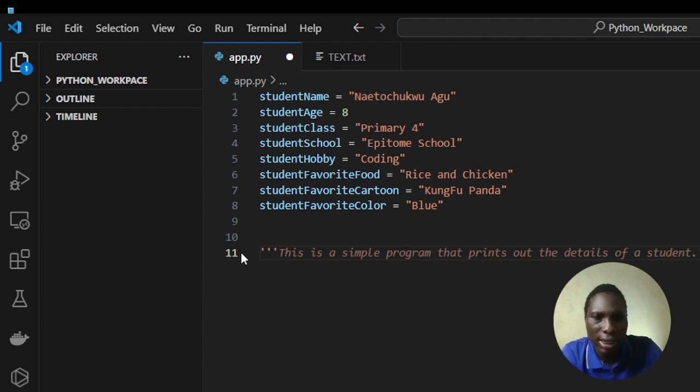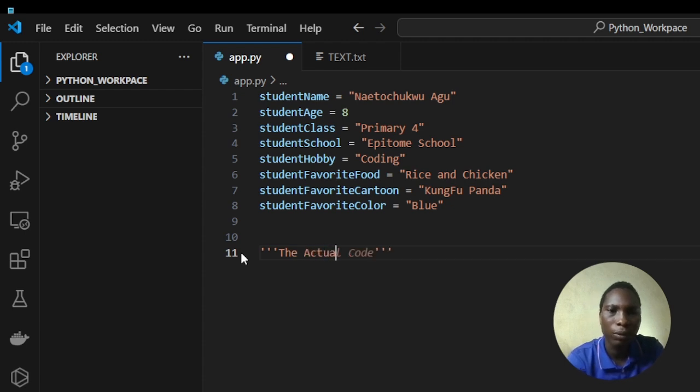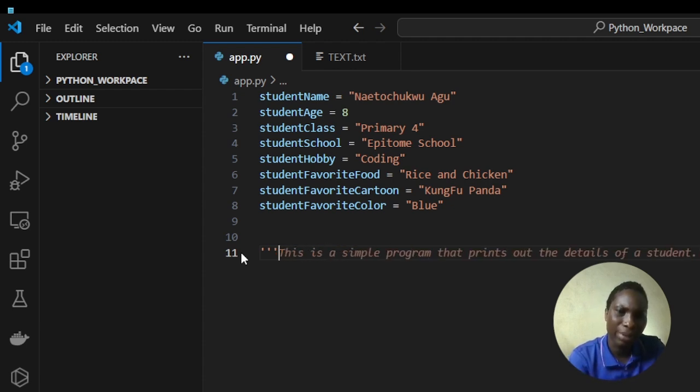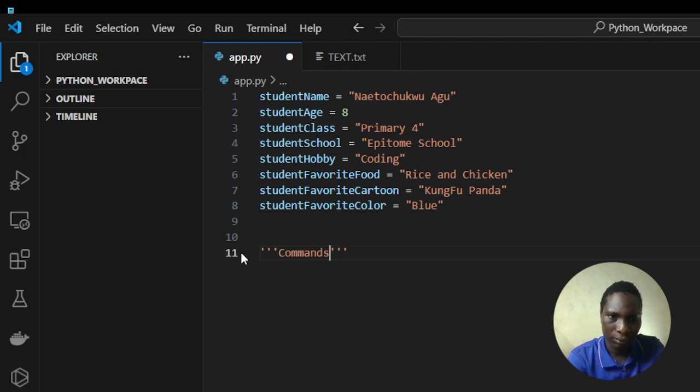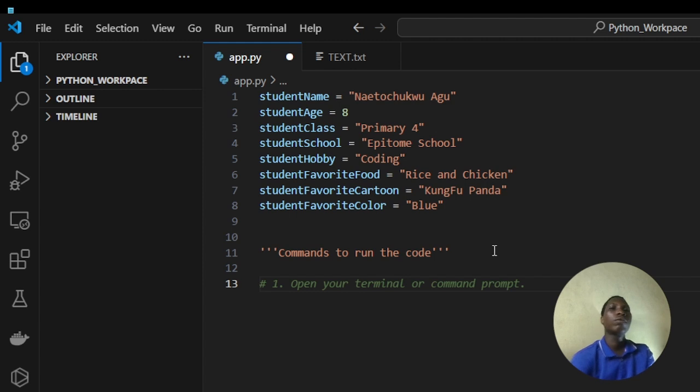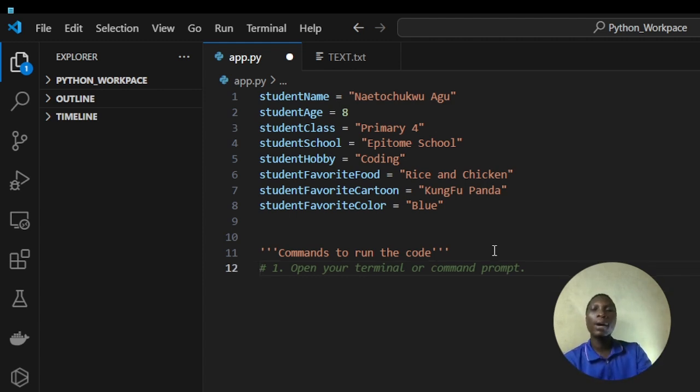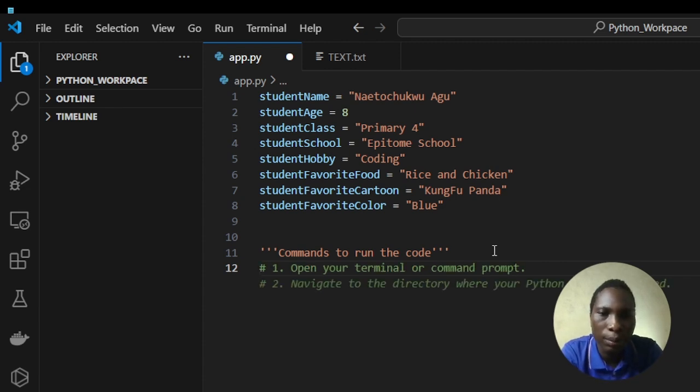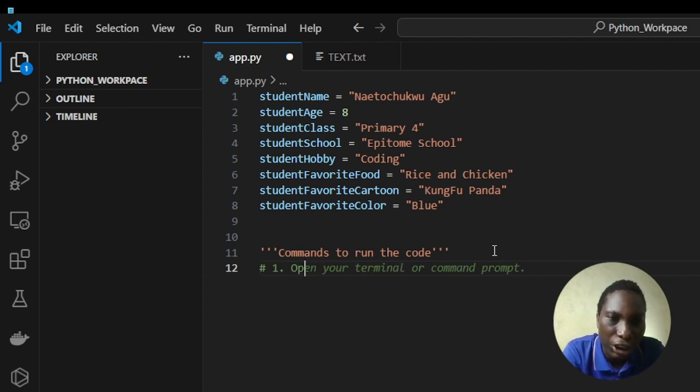So imagine I want to write the actual code commands. Okay, so the first command to run the code. So that's what I'll do now. Remember, for single line comments it is the hash that you use.